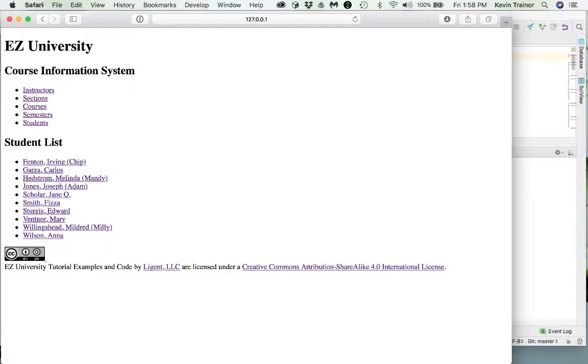So the first thing we're going to do is take the instructor table, model class, etc., and build a detail template and a detail view and create a URL pattern to route it. Okay? So I'm going to start with the URL pattern because it's kind of at the beginning of the workflow, right?